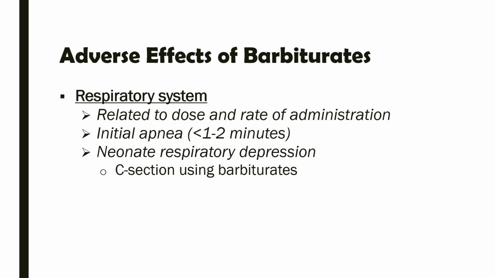These are the adverse effects of the barbiturates on the respiratory system. Again, there is a dose-dependent depression of the respiratory system. There is also an initial apnea that may last about 1 to 2 minutes. At this point, the animal may need support because it can alarm, of course, the owner. In the case of a cesarean section, this can cause respiratory depression in the neonate after the cesarean section.